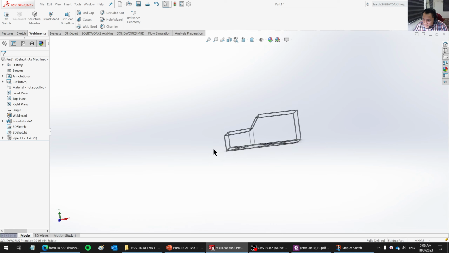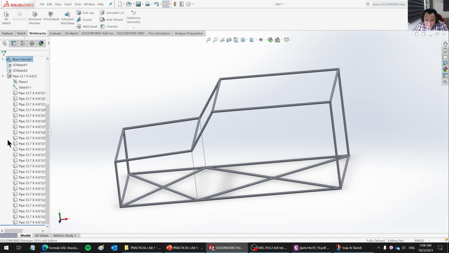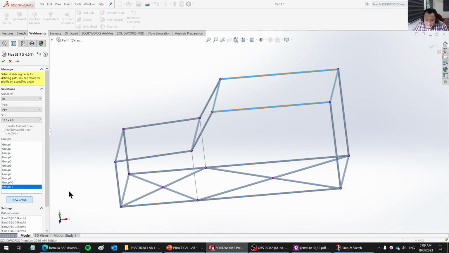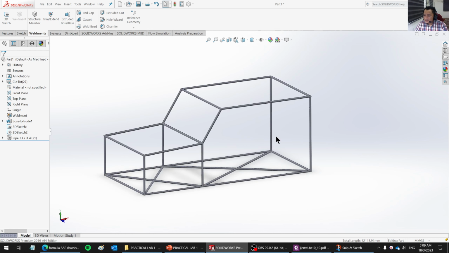If you forgot a few pipes that you need to do, you can always go back here and then right click, edit feature, create a new group, and then this one, and then finally I'm okay. So this is the tubular structure.